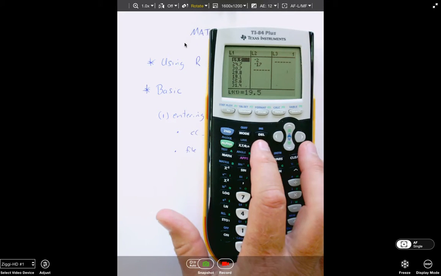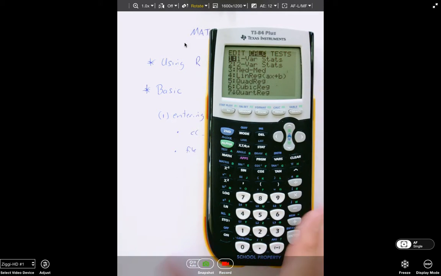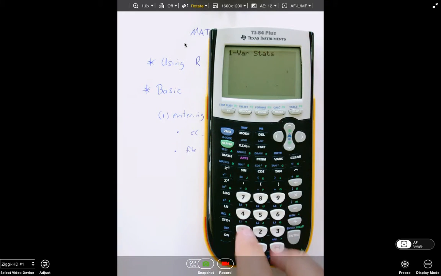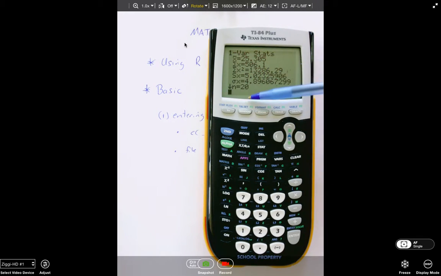We go to Stat. We go over to Edit. We go to One Variable Stats. In this operating system, I would go One Variable Stats L1. We don't have a frequency distribution, so I don't do any of that. And I can see that the average tricep measure for these 20 participants, subjects, whatever it may be, is 25.31. The standard deviation would be 5.02. The sample size is 20.